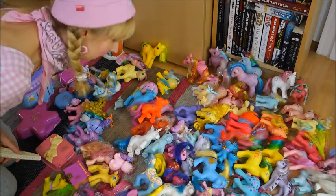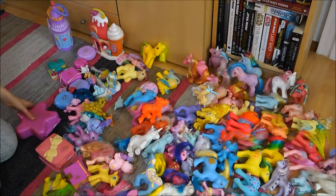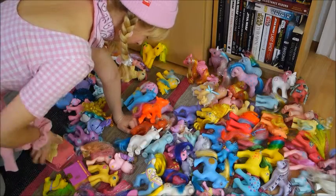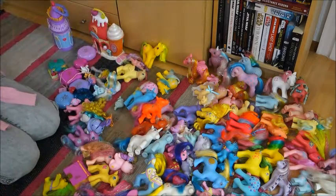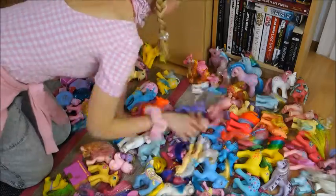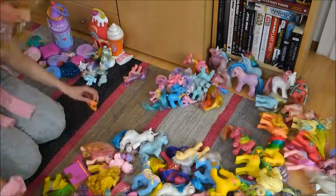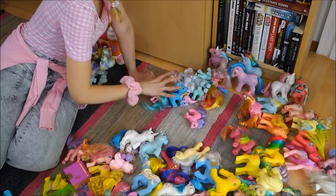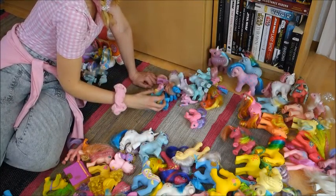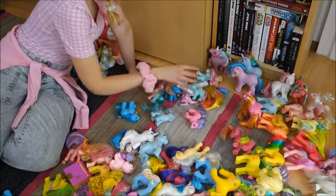It's more difficult than what I would have expected, because now I need to think about which ponies go together and which are smaller and all that stuff. So let's just start. Sorting them. So these are the baby ponies. These go definitely in the first row. First rows, more than one. Okay, let's start with these. I don't have so many baby ponies. I have way more adults because I'm more a fan of the bigger ones.